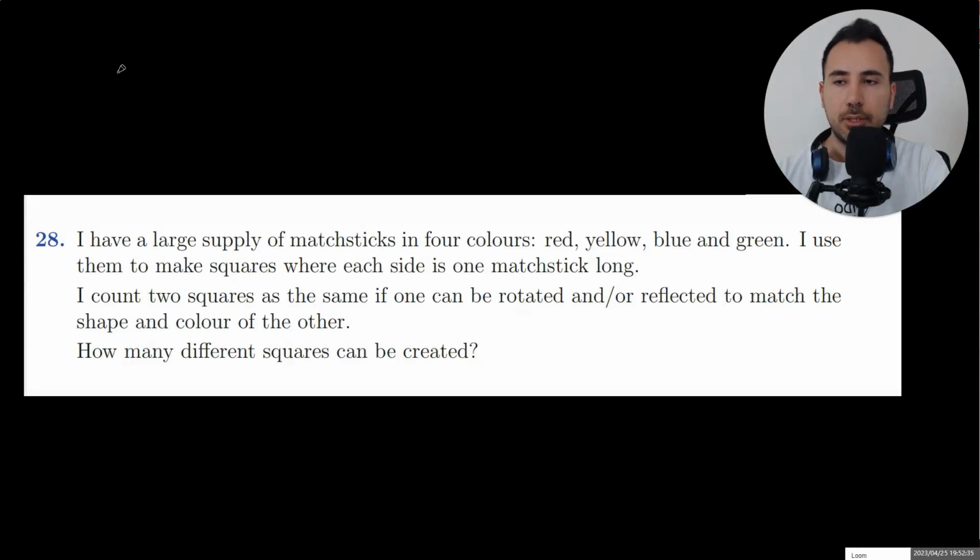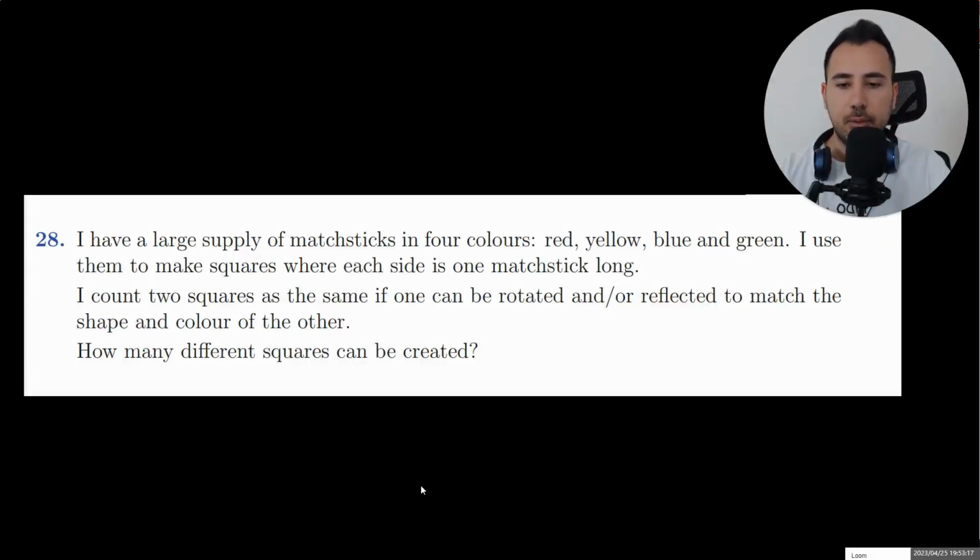Okay, so it means, for example, if I have a square like this, and then this other one, are these 2 squares 1 square or 2 different squares? Are we going to count them as 2 or 1? The answer is 1. Why? Because if I rotate this clockwise 90 degrees, I'm going to get this, so it will be 1 square. Knowing this, let's go and actually see all of the possibilities.